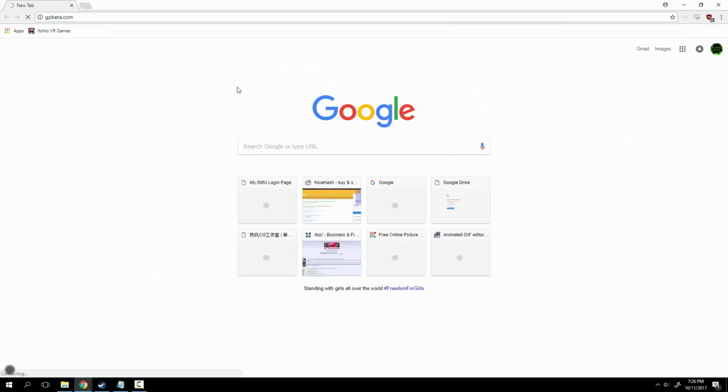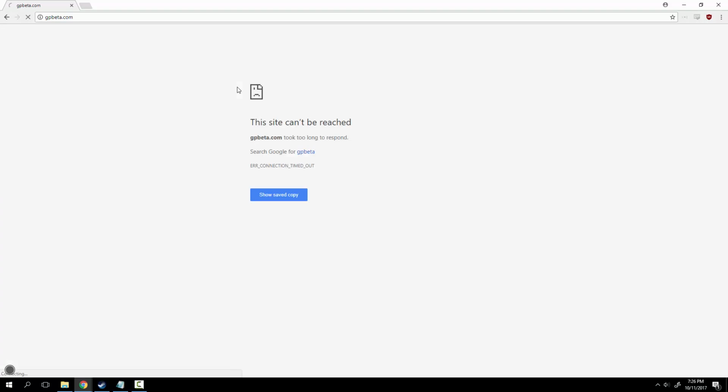So for some reason, it doesn't work on my desktop, it doesn't work on my laptop, it does work on my phone. But my phone is on data. As you can see, the site can't be reached. Error, connection timeout. So, for some reason, this IP can't connect. A lot of people have had connection problems in the past, so what I'm going to do for you guys is host the zip file, just for the portable version, which just means it's all in one little zip file. You don't have to install anything, you just click run and it goes.